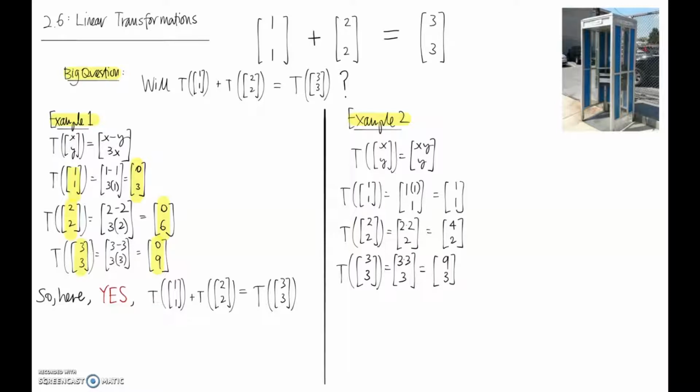So we do this check. The (1, 1) got sent here, the (2, 2) got sent here, and the (3, 3) got sent here. Is it the case that these two add up to the third one still? And 1 plus 4 is not 9. Okay, we've got a breakdown. So in this transformation, no, it wasn't the case that when we transformed those vectors they still added up to the third vector. The transformed (2, 2) vector added to the transformed (1, 1) vector did not equal the transformed (3, 3) vector.